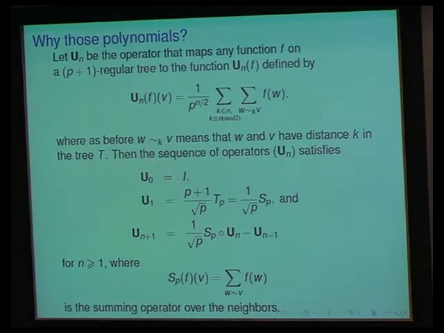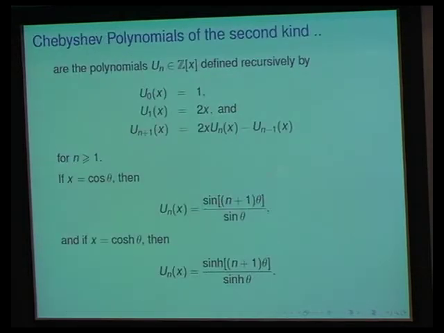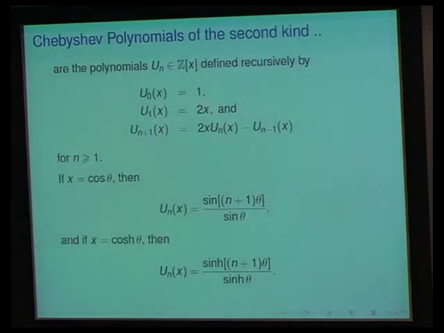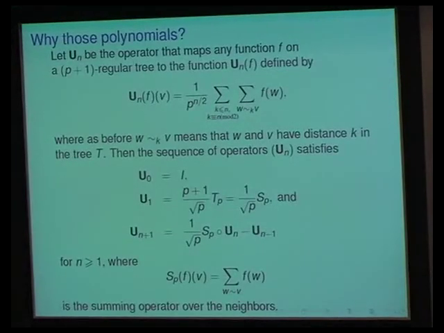Because these recurrence relations show that these guys are polynomials in the summing operator. And actually these relations here are of course precisely these relations. I didn't say that, but here. They're the same thing. You just need to figure out what the x should be, but it works out.